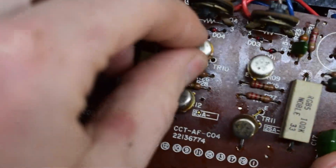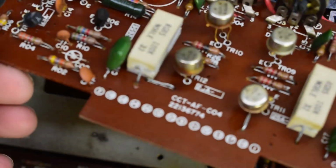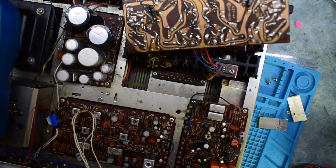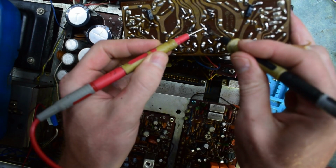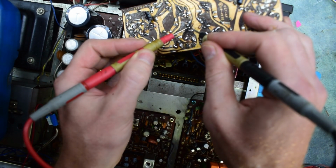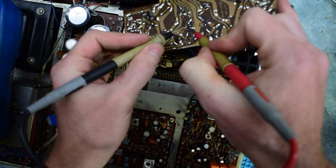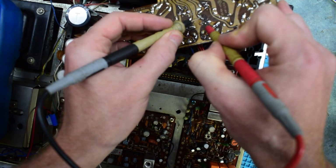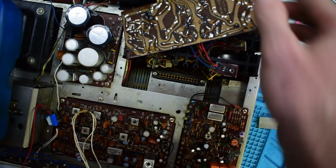You can see how it's discolored. We probably have some issues on these transistors as well. We can test them out. Looks like it was all hand soldered, which is interesting. So 0.7 there. Those look okay. We're not getting a short anywhere. So I imagine those are fine.